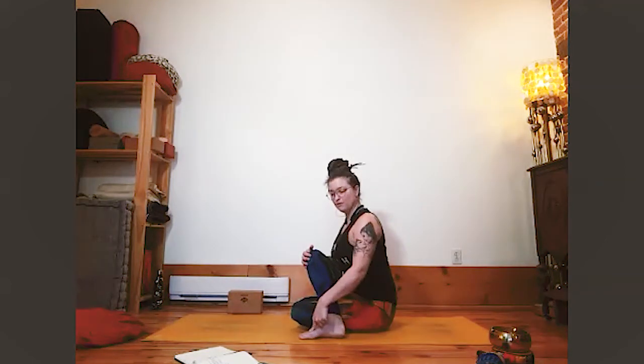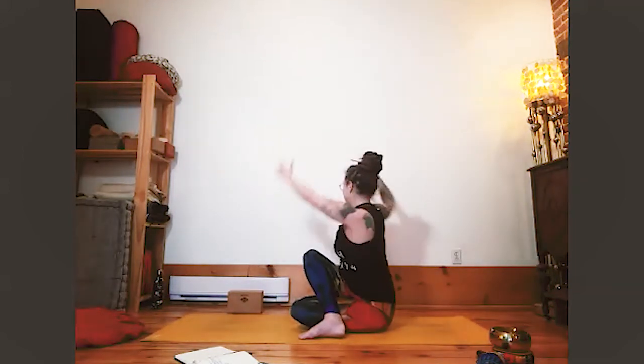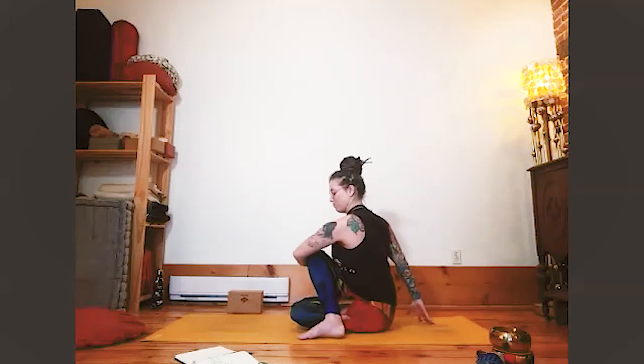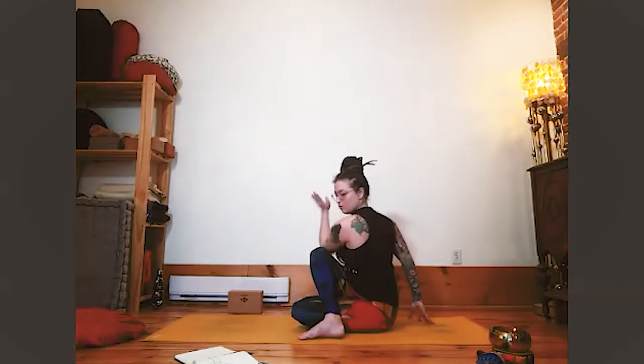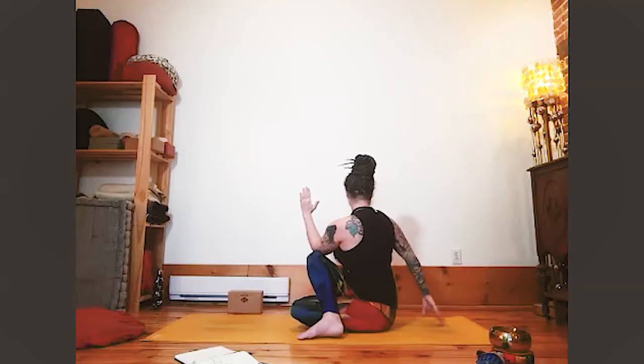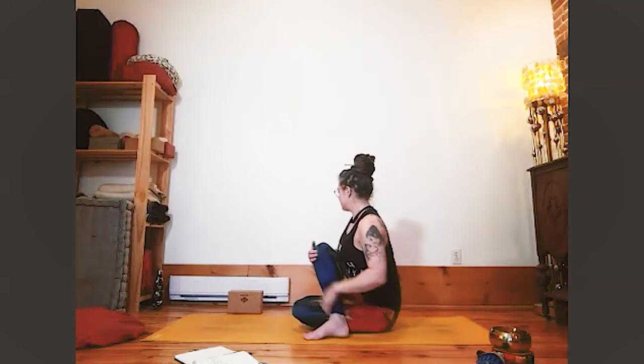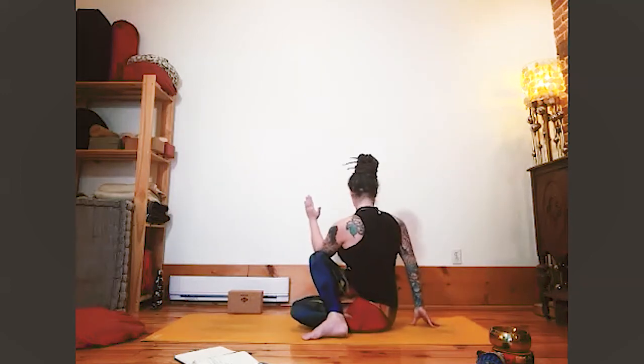Push into the ball of your right foot. Deep breath in, push your sits bones down, get tall. Exhale, twist to the right. So you can either hold on to your knee with your arm or you can hook your elbow. Looking over your right shoulder. Now check in with your right hand. Make sure you're not leaning really hard into it. It's just there to keep a little bit of balance.